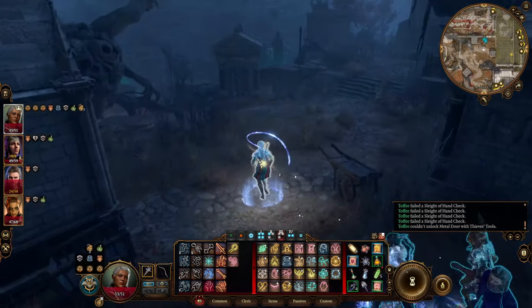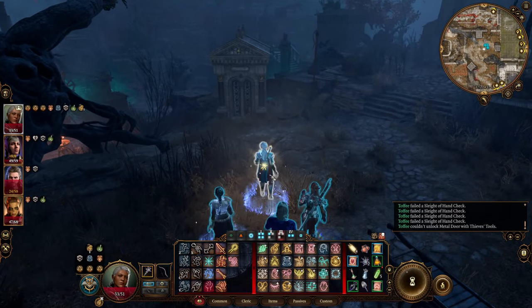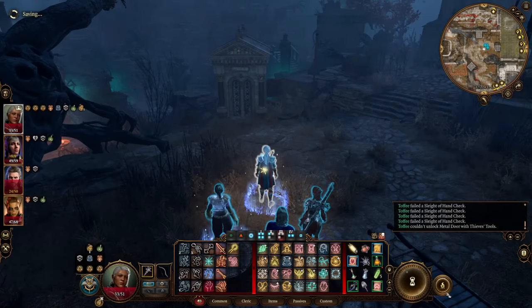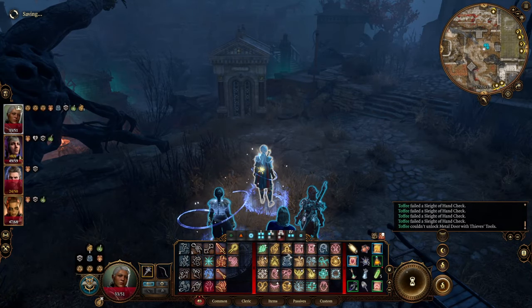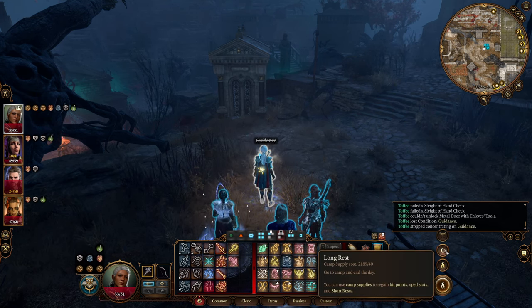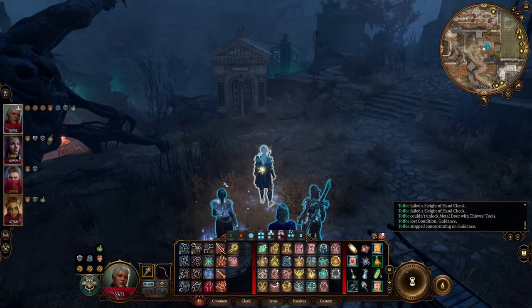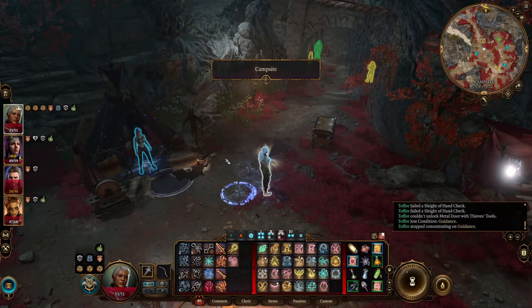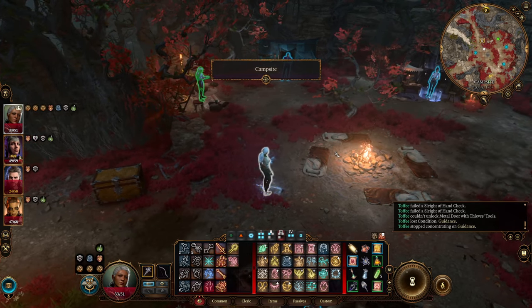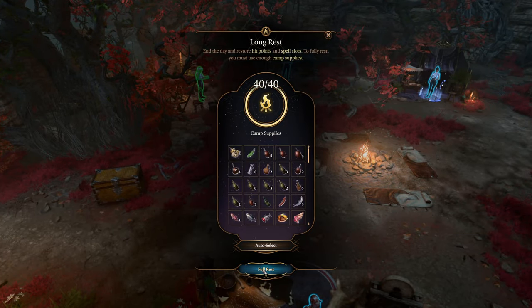No time to rest. Oh, you know what? Okay, wait, before we do that, I'm gonna quick save and let's actually do a long rest. I don't know if this is a good place to do it, but we are kind of low on level 3 spell slots and we don't have any short rests either. So, perhaps... Let's just do it here, because I also don't know if getting that teleport will do anything funky. Hopefully it won't.